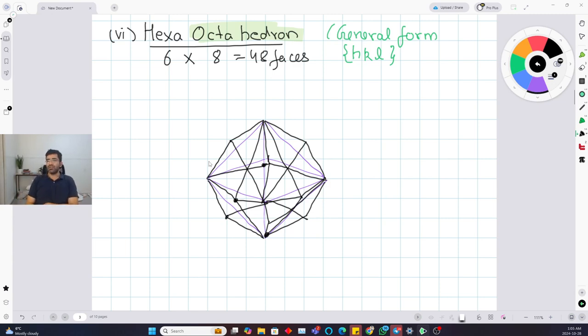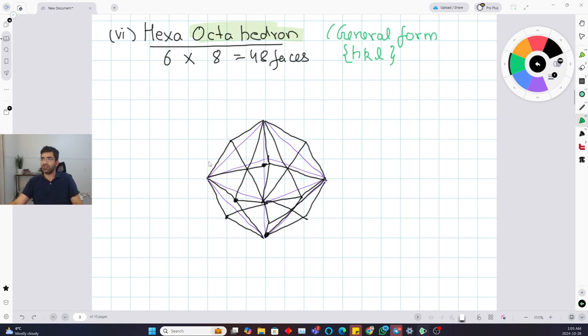It is a hard figure to draw, but now the examiner can see you have tried to draw. It belongs to the isometric system, looks roughly symmetric in all directions. So that should be good enough. So each face of this octahedron is divided into 1, 2, 3, 4, 5, 6 faces. Okay, and that is what you have to do in the exam. Again, as I said, you don't have to be exact.